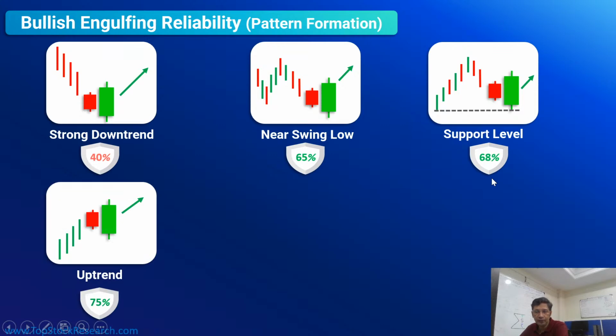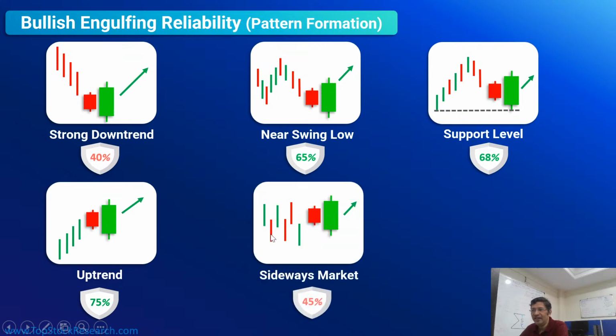If it is an uptrend, similar to Marubozu, even if the bullish engulfing happens in an uptrend, that should give you better confidence. It's a continuation pattern. In the downtrend case, it is a reversal pattern; in this case, it becomes a continuation pattern. Then if it is in a sideways market, best to avoid it. Or a low volatile market, best to avoid it.